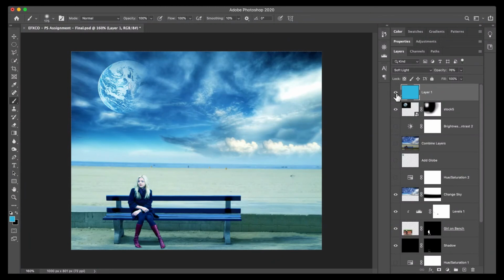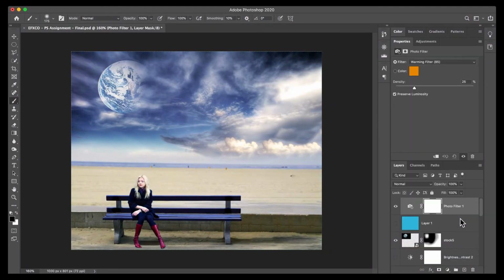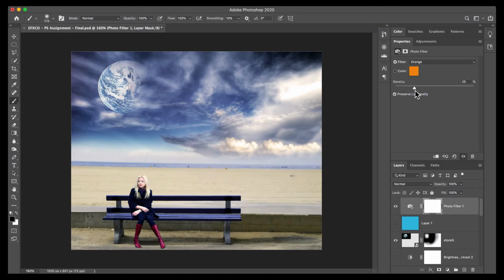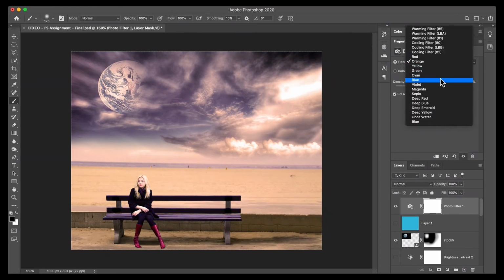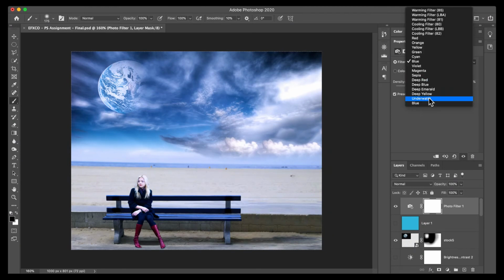Okay, let's see a before and after. Or, if I switch that off, you can grab your adjustment layer called photo filter. Click on photo filter, and now you can change the colors from here, a selection of colors. I like to use this orange, and then you can turn up the density. So now you get different colors. A lot of ways of doing this. There's a blue, very bluish, too blue already, so you can bring it down. This will make the whole thing look as if it's a single scene. You can use a lot of stuff here.